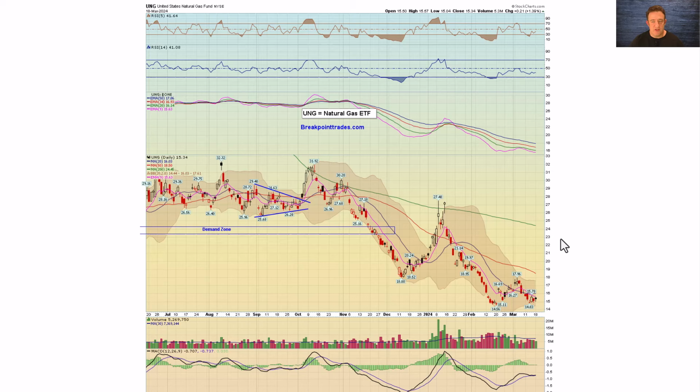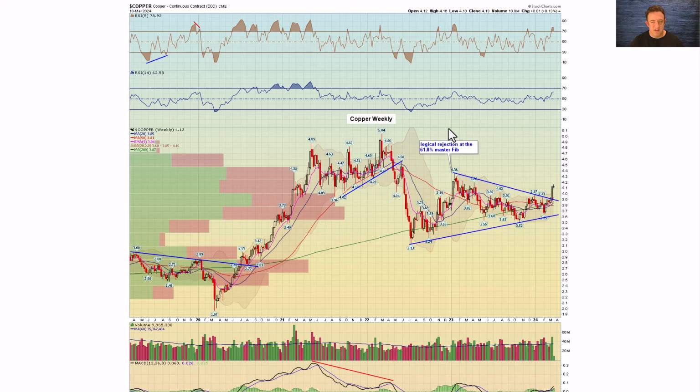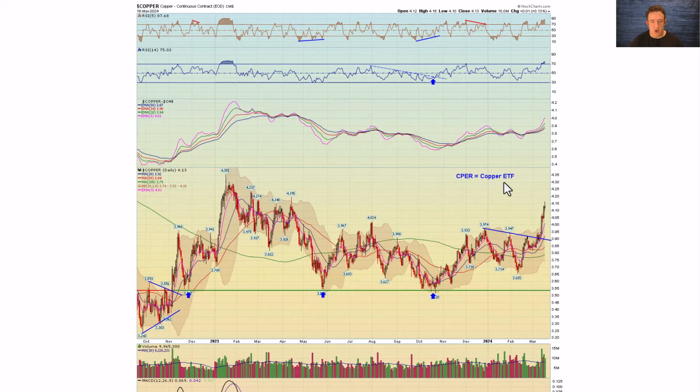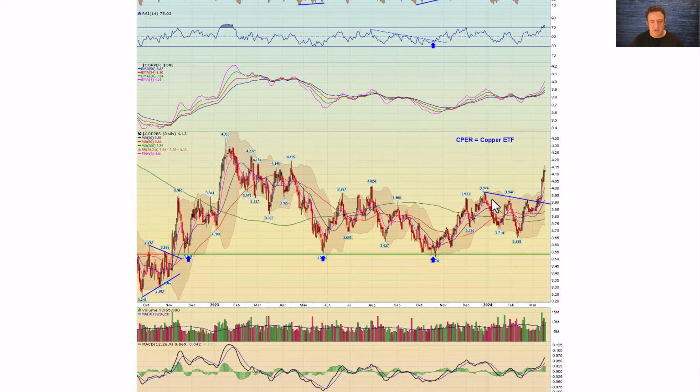And Jabber 62, there's one of the tradable ETFs, UNG. Jabber 63, copper, had a big breakout last week from that coil pattern. Little doji so far today, but nice breakout last week. Nice moves in some of the copper stocks like FCX, SCCO. Jabber 64, here's the daily. You can see that nice clean break.